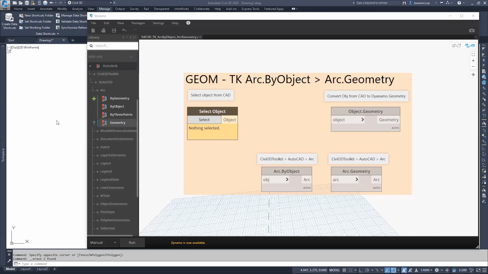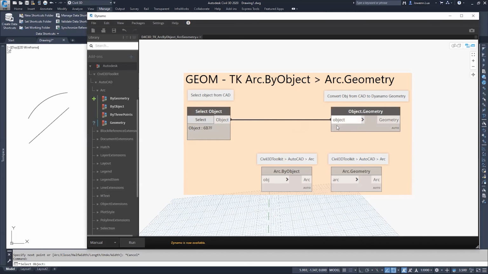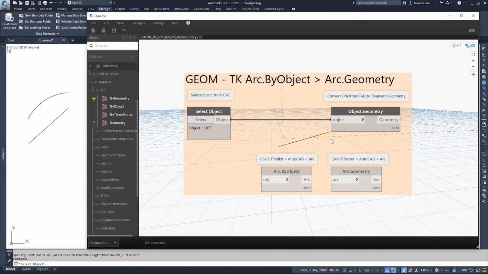So traditionally, if you want to convert an arc, or if you have a polyline, you select a polyline and then convert that one. So that's converting CAD to Dynamo. So if I run this one, you can see that it will convert that polyline, but not everything can be converted. So if I select this arc, it will not allow me to do that.